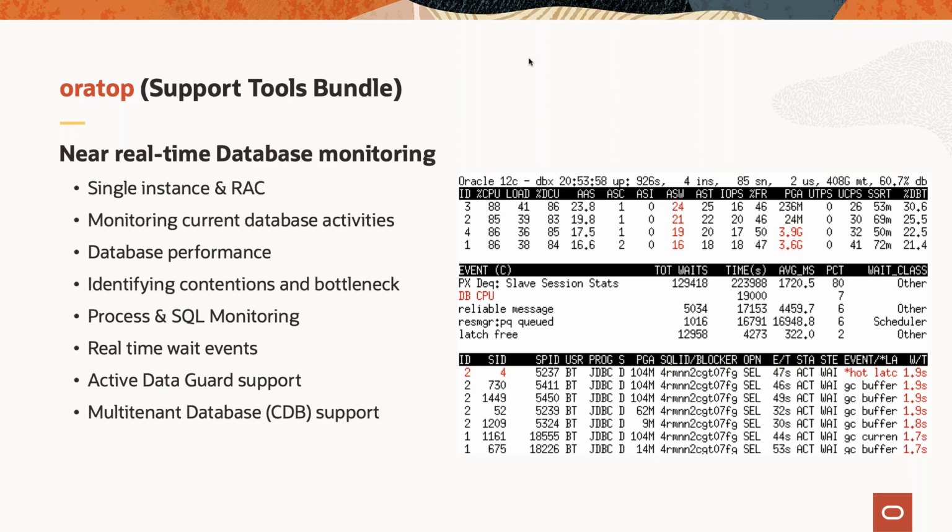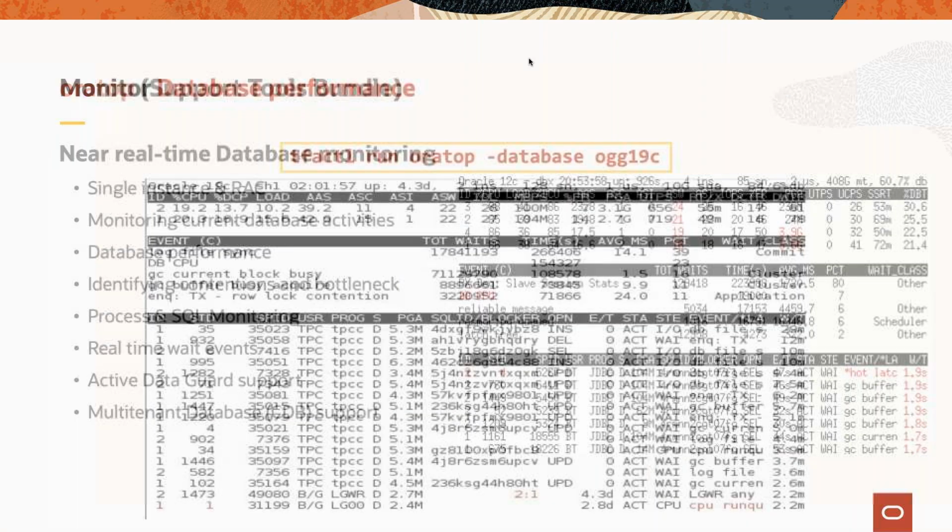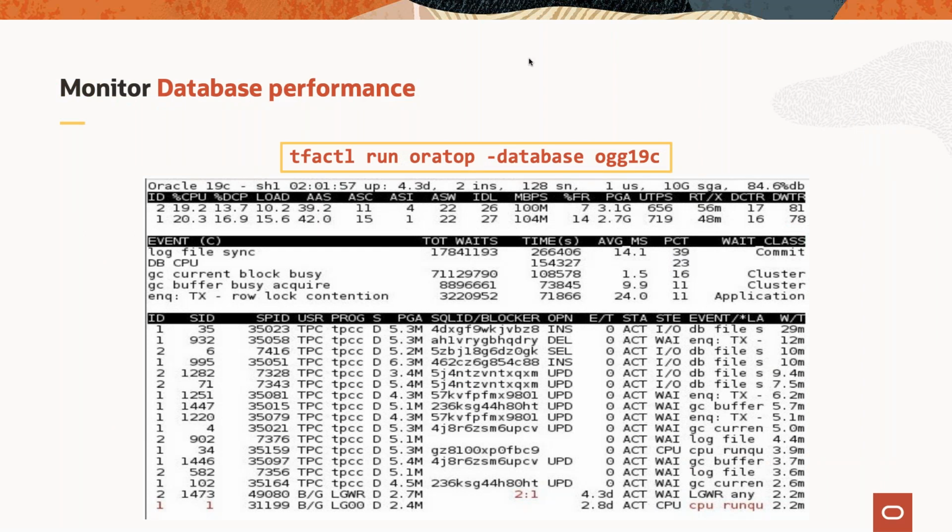It has different screens. This is the screen, and this is the command that you have to run. Just say tfsctl run Auratop -database something, and it basically shows you this is a two machine system, and it shows you everything that you can do here. It shows you the events, the total number of waits, the SQLs, which SQL is an insert, update, delete, what wait event it's been waiting on, how long it's been waiting on, and is it blocking anybody? Anything in red means you have to look at it. That's how simple this thing is.